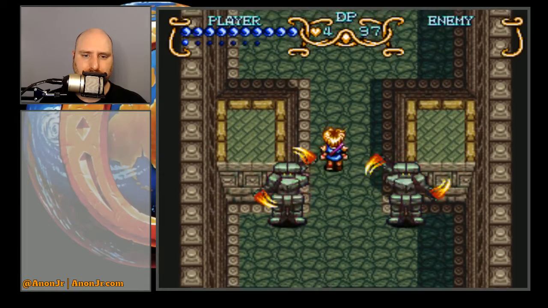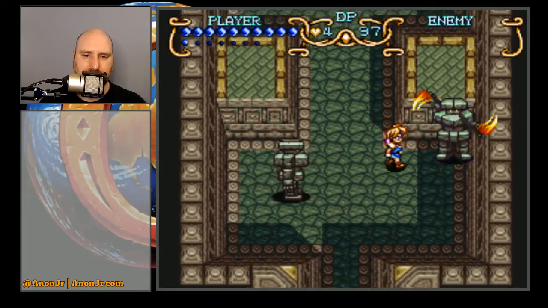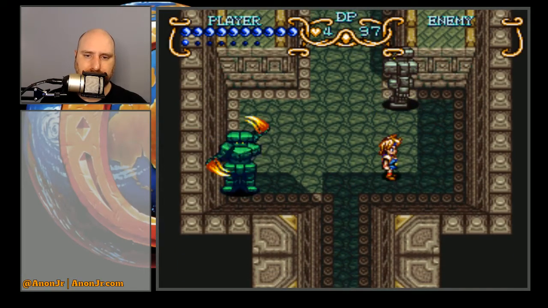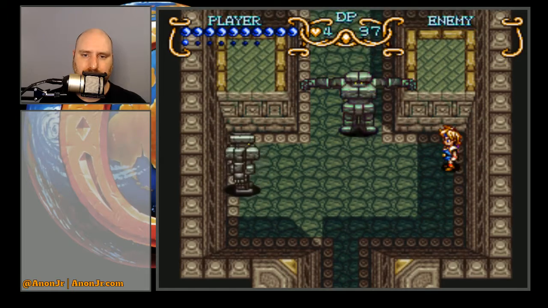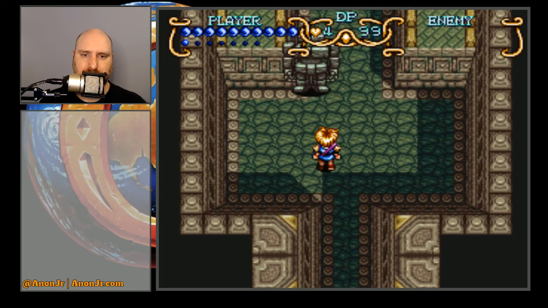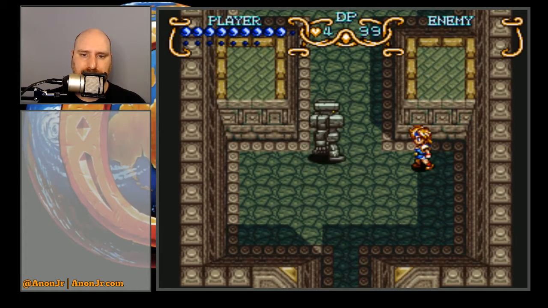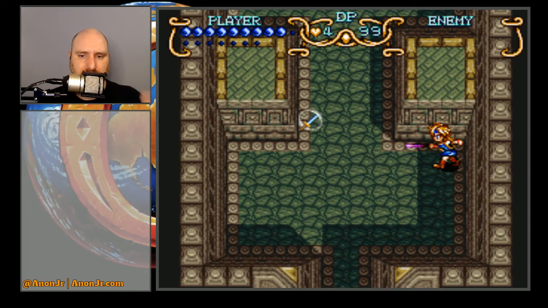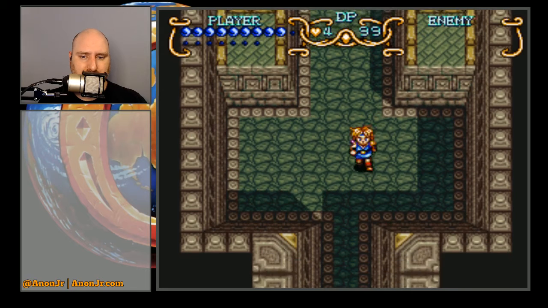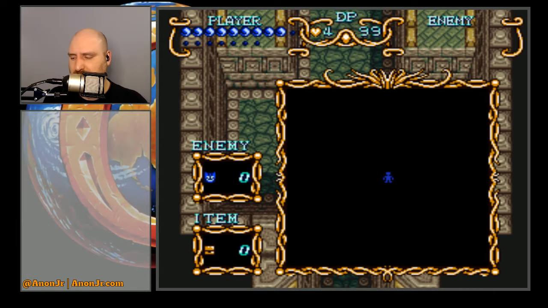Ooh, no. Easy. Relax there, tiger. There we go. Nope. Alright. Get our strength up at least. Alright, strength is increased. And that's our last one on that guy. Oh yeah, we definitely got at least two more episodes on there.